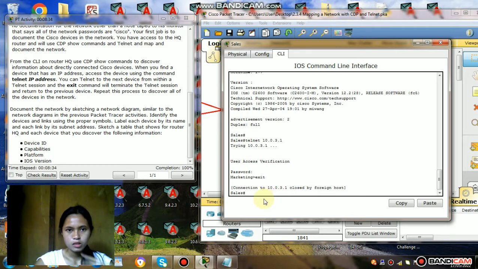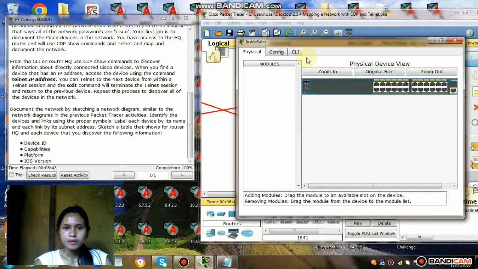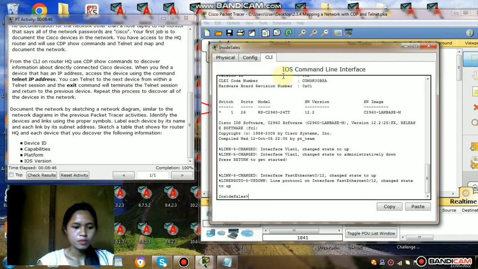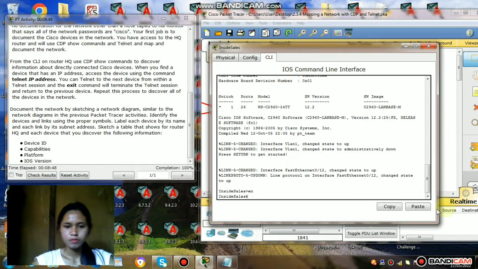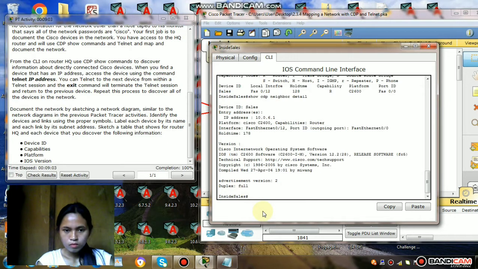And then next is the inside sales. Then 10.0.6.1.